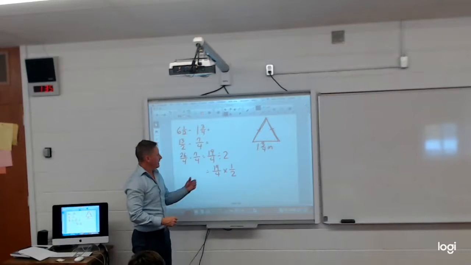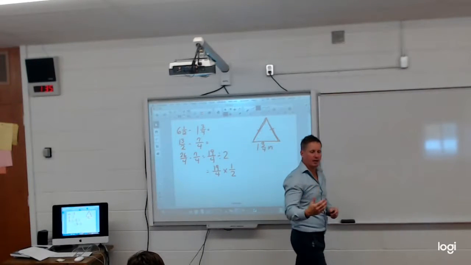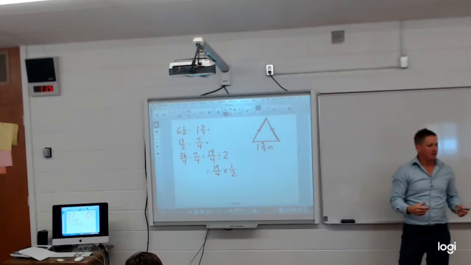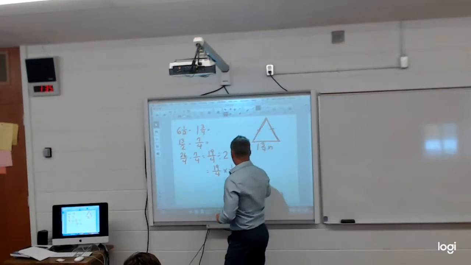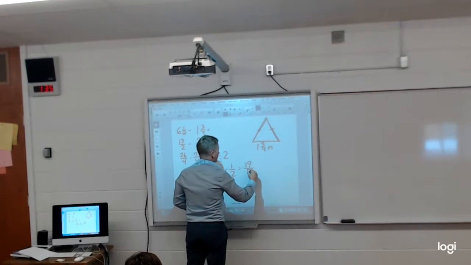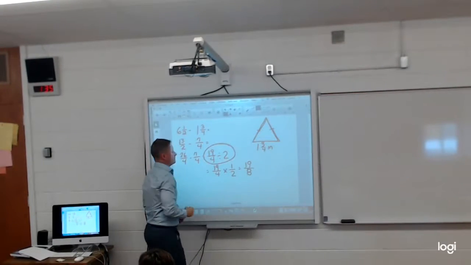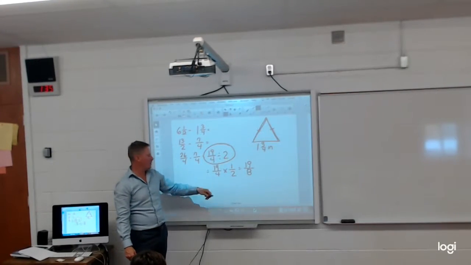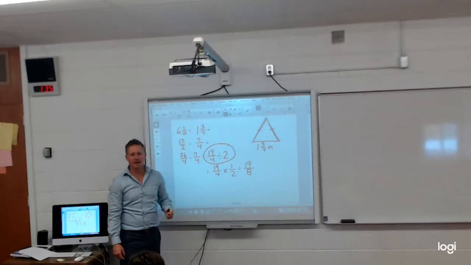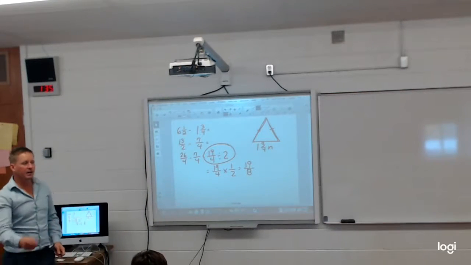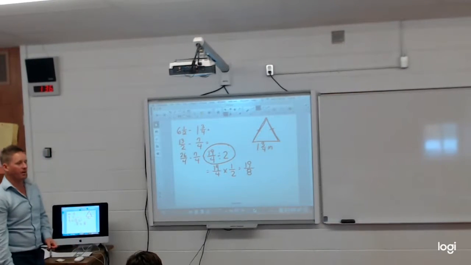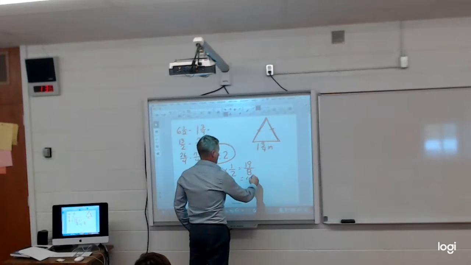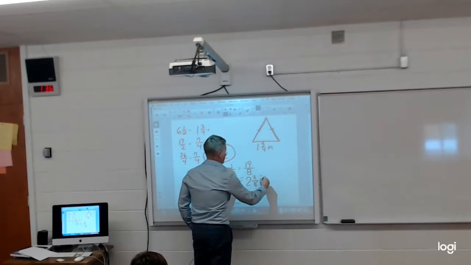Right? But what I like to use, especially when I'm working with fractions, is to multiply by that value as a fraction, because it makes my math a little bit easier. All right? When I sometimes put this on paper for somebody, they really stumble with it, because they don't know what to do with that 2. But if I say, well, then don't divide by 2, times by a half. Now you know to multiply across the top and multiply across the bottom. So what is the length of one of those sides then? 2 3/8. 2 3/8 of an inch.